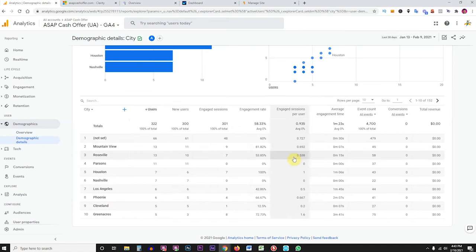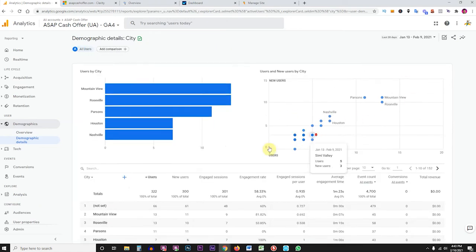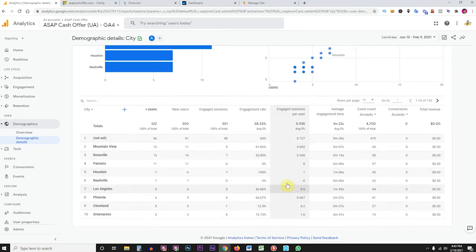You can see it down here, instead of this chart up here, you could just see it on a chart down here, and you could actually see the engagement rate, the average engagement time. You could see who are the most engaged people. Houston was on for a minute. Phoenix was on for 2 minutes. And there were 4 sessions. So maybe Green Acres in Phoenix, for some reason, maybe I should focus more on that on my SEO pages, or see what maybe that page is doing differently.